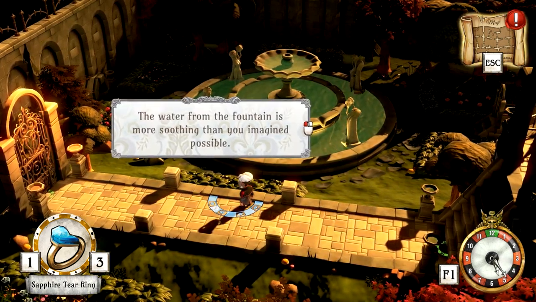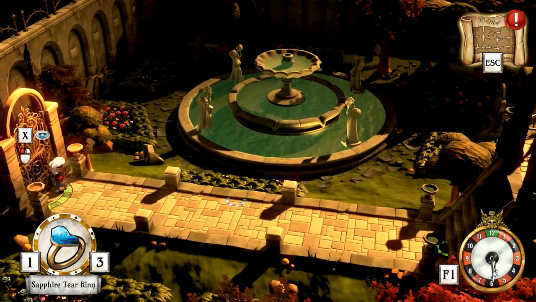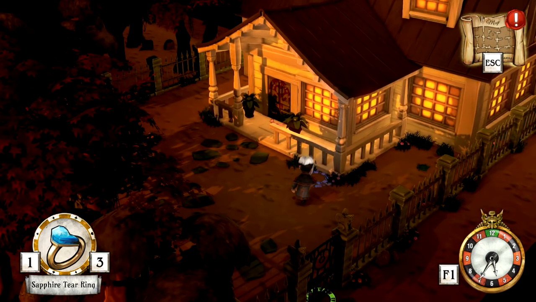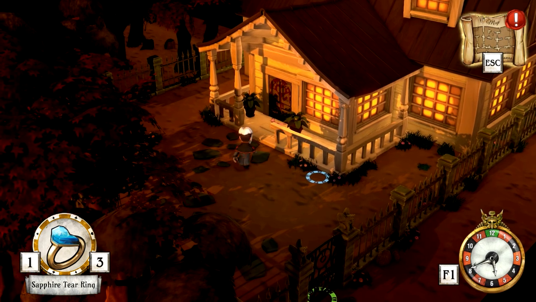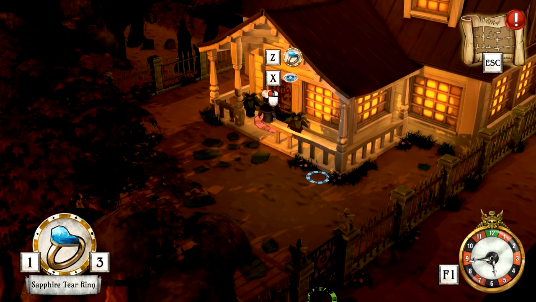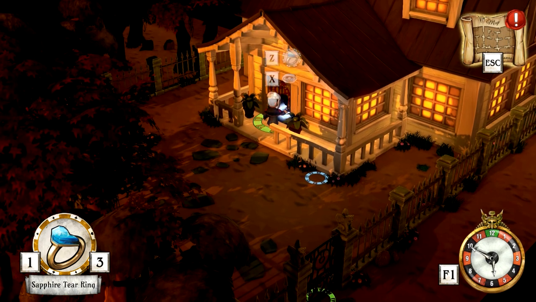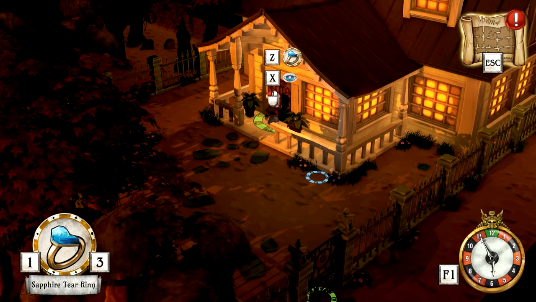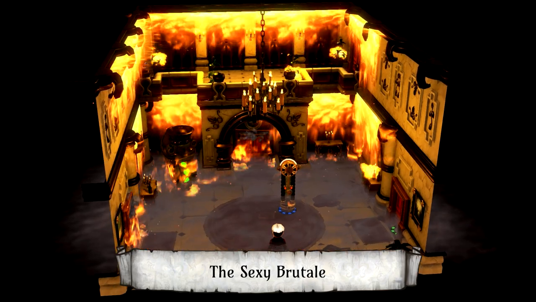Water from the fountain is more soothing than you imagined possible. So there is this little house here at the back. Now, ordinarily we can't get in, but I do have the sapphire tear ring, so let's use that on the door. And now we should be able to go through. There we go. Oh, it's on fire!